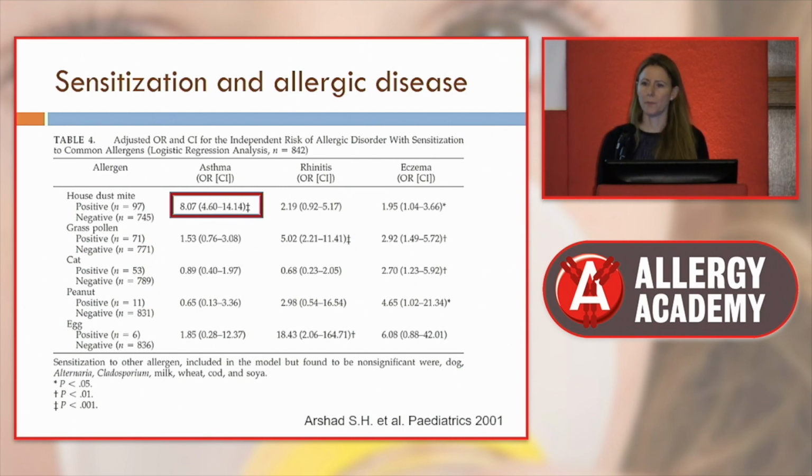So the obvious thing would be to reduce house dust mite exposure, and that should prevent the development of asthma. We know that, for example, children who have asthma, if they're taken to the mountains at very high altitude, where there's very little house dust mite, have much improved symptoms of their asthma control. So you would think that taking house dust mite exposure away would also improve asthma control.